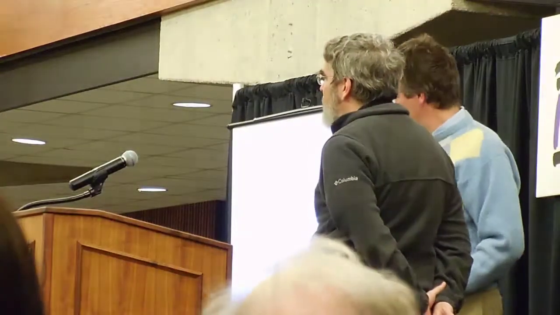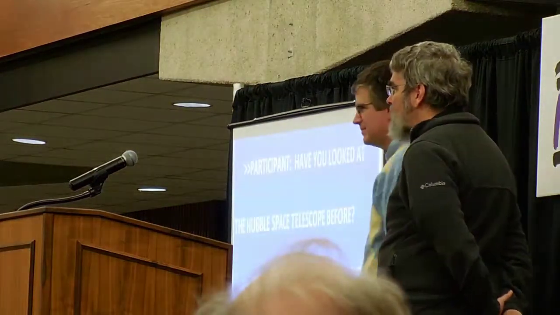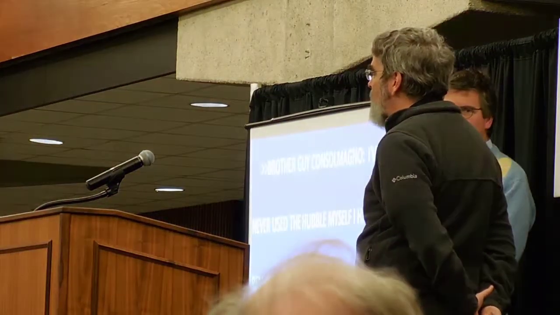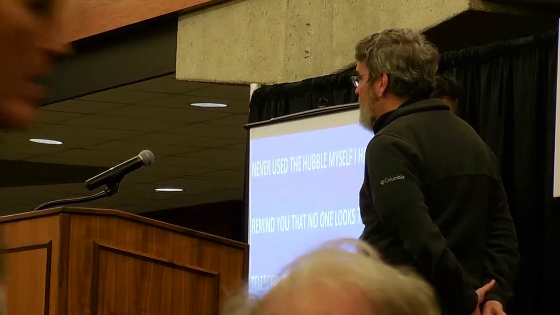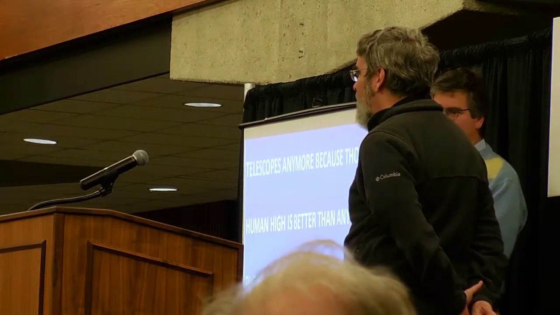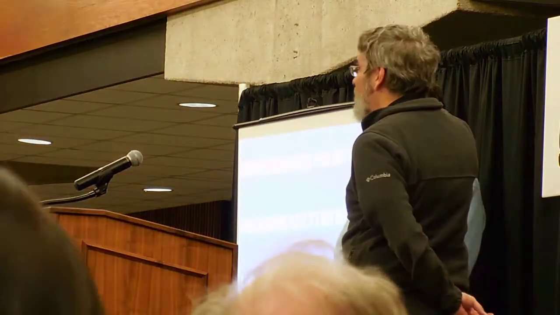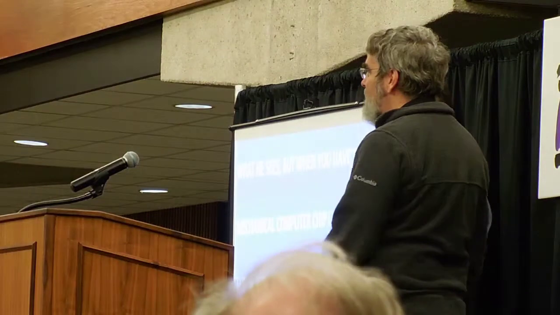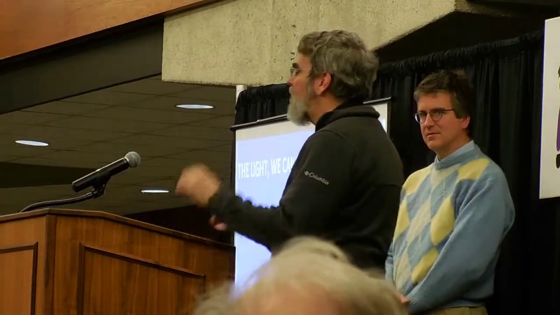Have you looked through the Hubble Space Telescope before? I've never used the Hubble myself. I have to remind you that no one looks through telescopes anymore. Because though the human eye is better than any piece of photographic plate, it's not better than a CCD chip. For one thing, it's unrepeatable. What I see may not be what he sees, but when you have the mechanical computer chip collecting the light, we can both look at the data at the same time. I've never used Hubble, but I have worked with people who have used it.